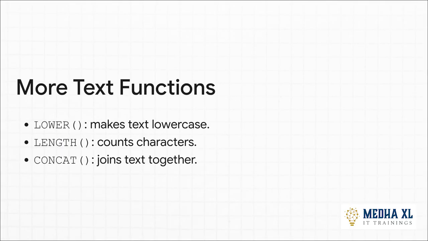And UPPER is just the beginning. You've also got LOWER to do the exact opposite, LENGTH to count how many characters are in a piece of text, and CONCAT, which lets you join different strings together, like a first name and a last name. It's a whole suite of tools just for text.